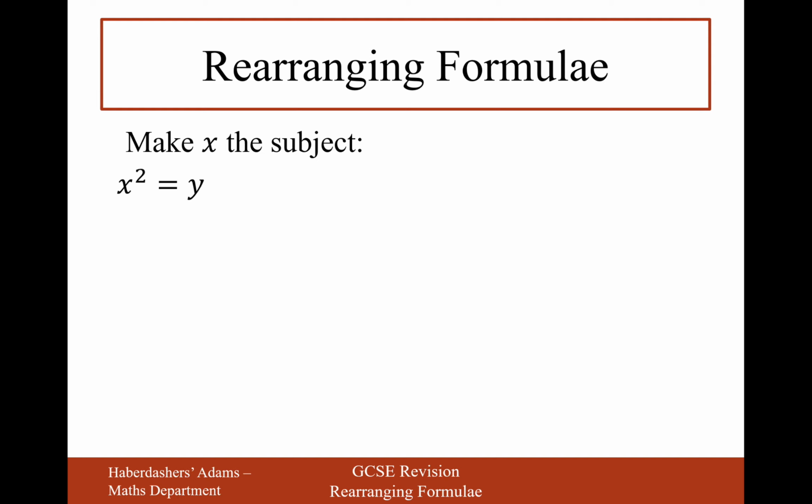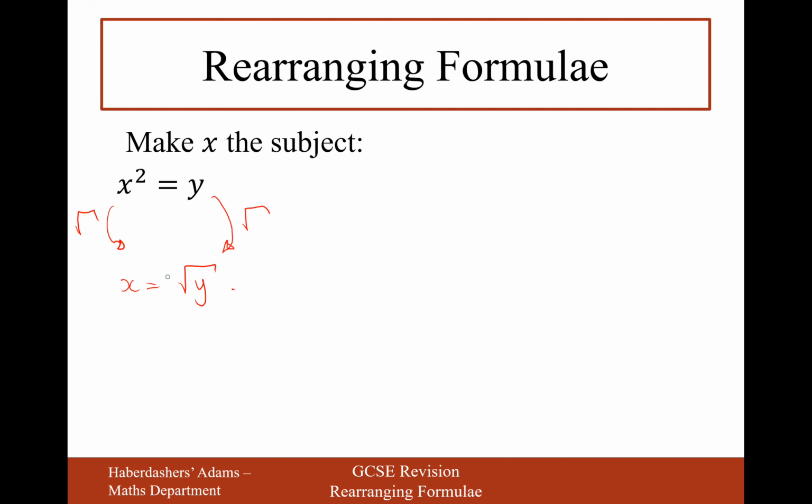Let's move on to the next one. Pause the video and give this one a go. So we're introducing squares and square roots now. So what's the opposite of squaring? Well, it's the square root. So on both sides of the equation here, I'm going to square root both sides. And that's going to give me x equals the square root of y.